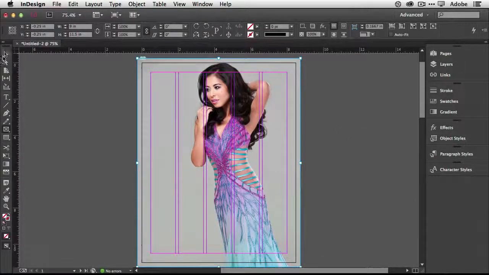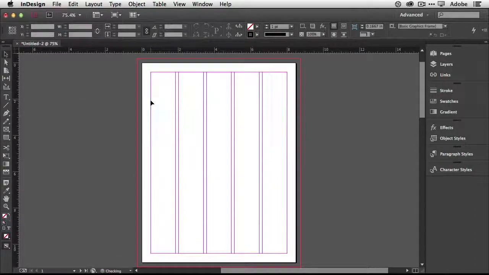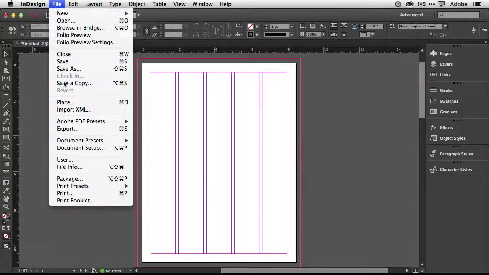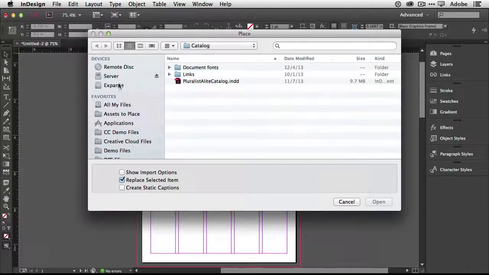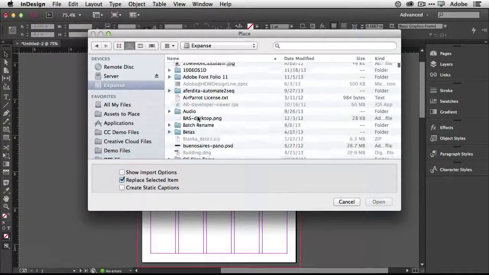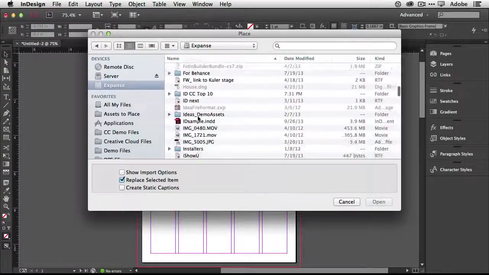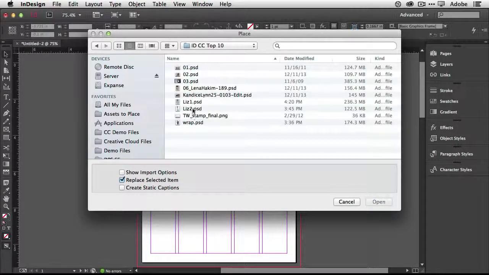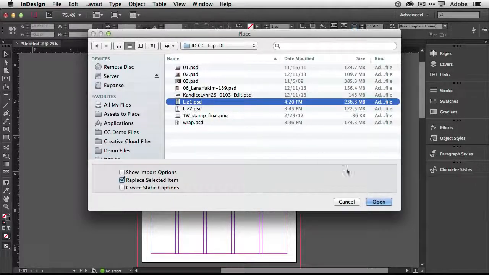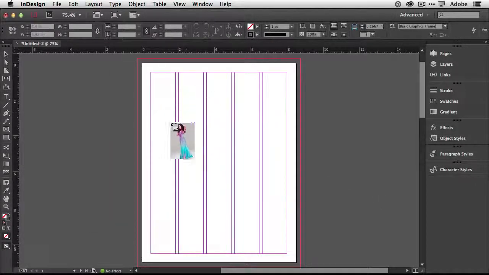The next way to do it, here, let me delete this. This is the ultimate way we're going to want it. But the next way to do it is to not do the frame first. Now if we go to File, Place, go find our image, which is over here, in that InDesign folder I was working on. There it is. And I can bring in that same cover image. And then now I don't get the image popping on the page automatically because there's no frame, there's no placeholder. So I can go ahead and drag where I want that image to be, and it will place the image in that spot.